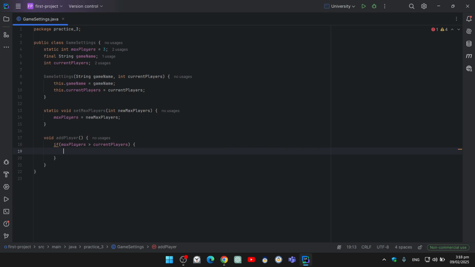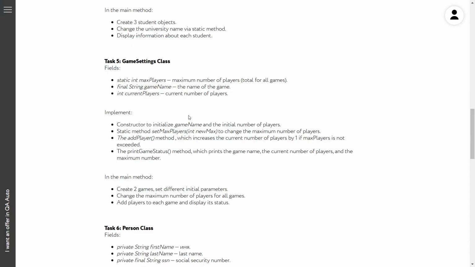Only then we will increment the current players. Okay.